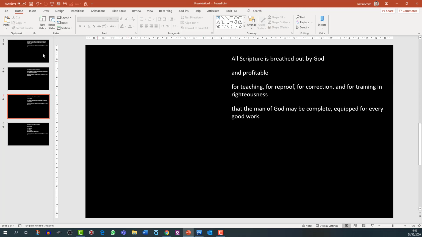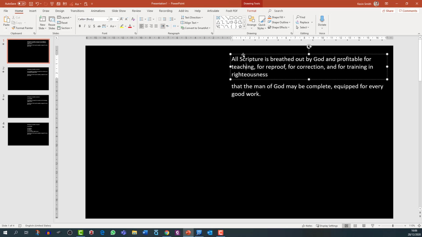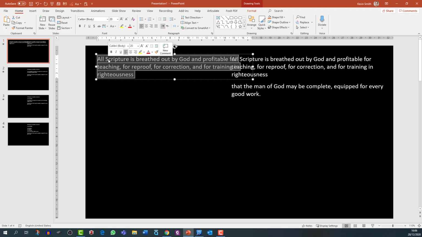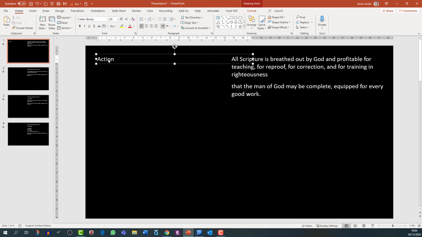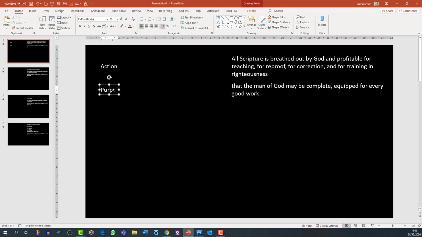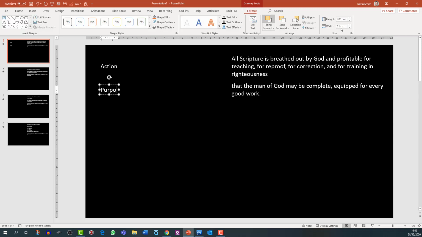Now what I need to do is start putting labels on these. So I'll take a duplicate version of that and drag it to the far left, and I will name it with my first label. So this is going to be action. And then I want to make that box as small as I can. And if you can see this, I want to drag it right into the middle of that one. And then I want to make a duplicate for a label for the second one. And this one I'm going to call Purpose. I'm going to need to make it a little bit bigger.